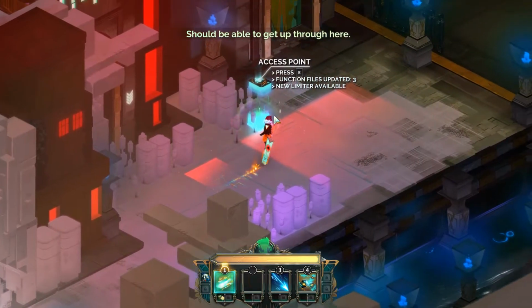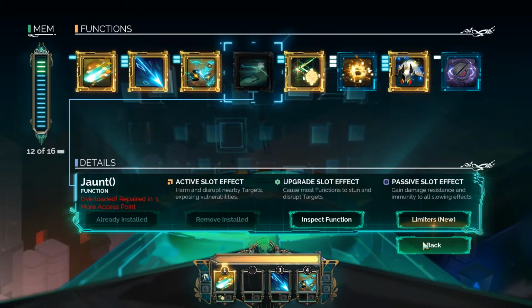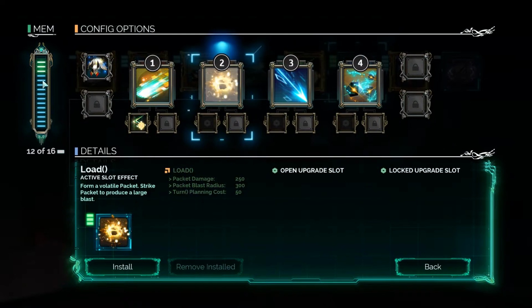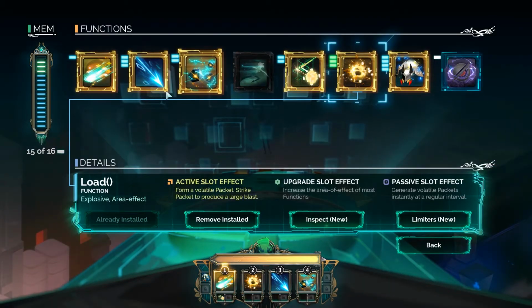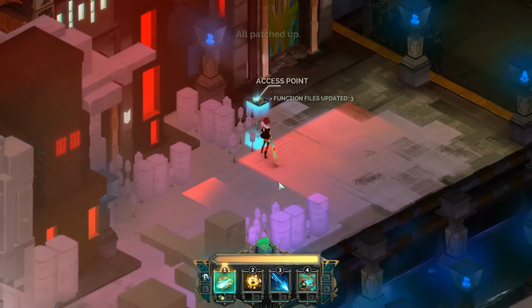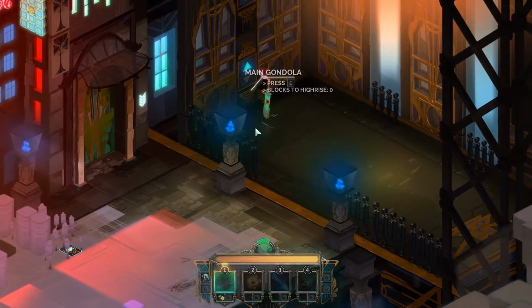Not terminal. Should be able to get him through here. Access point, that's it. Yeah, one more turn. Okay. Is it worth putting explosives on for the time being? Is that possible? It's going to use the energy. Form a violent, volatile packet, strike packet. Yeah. Well, we might as well use it. We've got the energy begging. Unused functions. Confirm. All patched up. Oh. Going up. Hope this works.